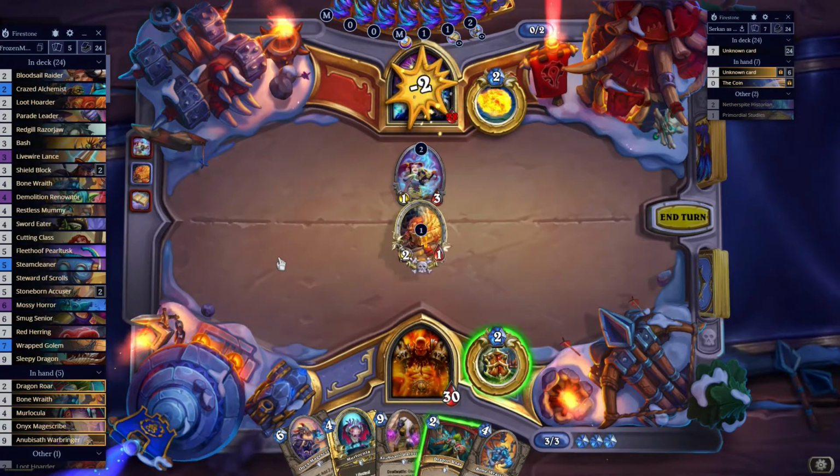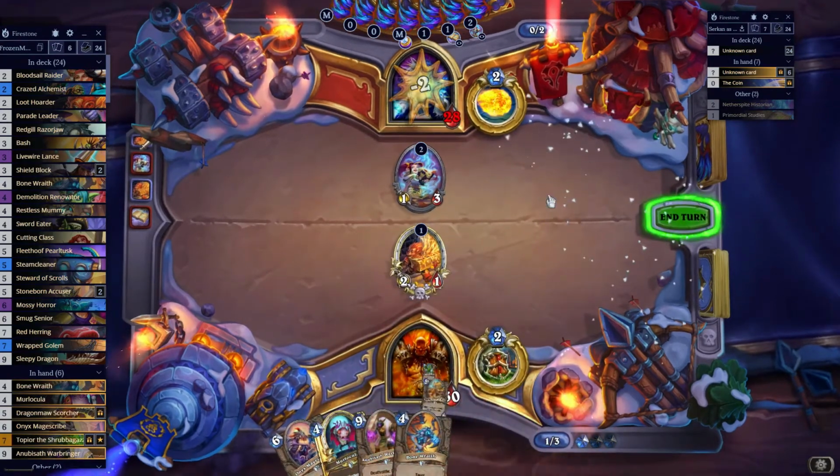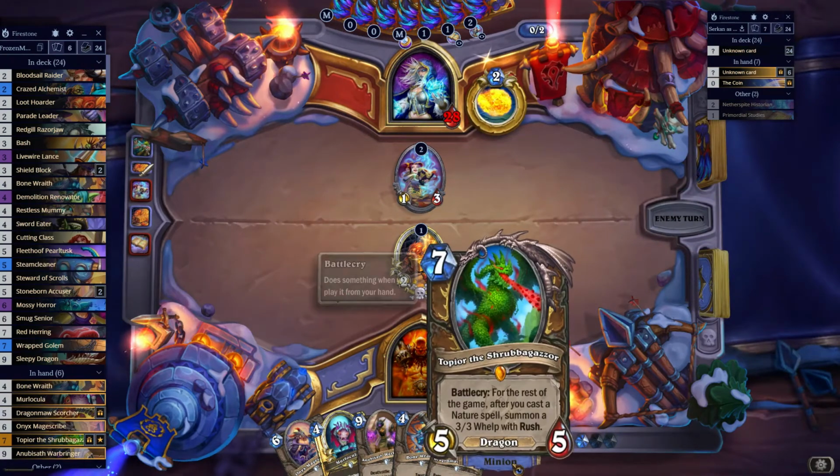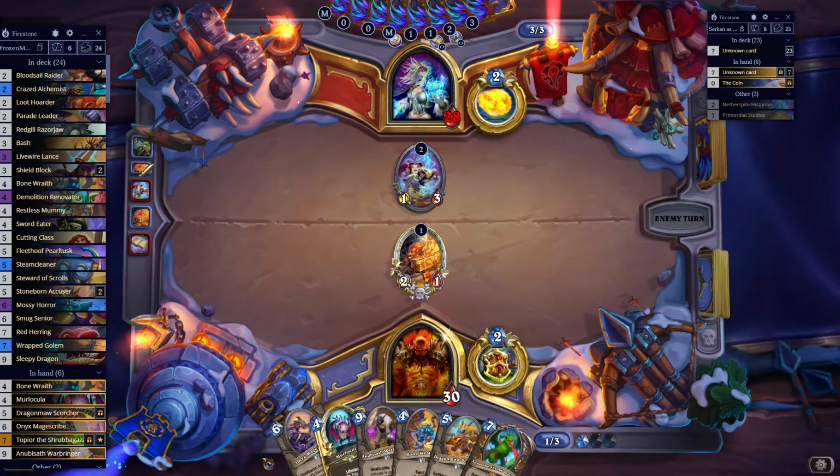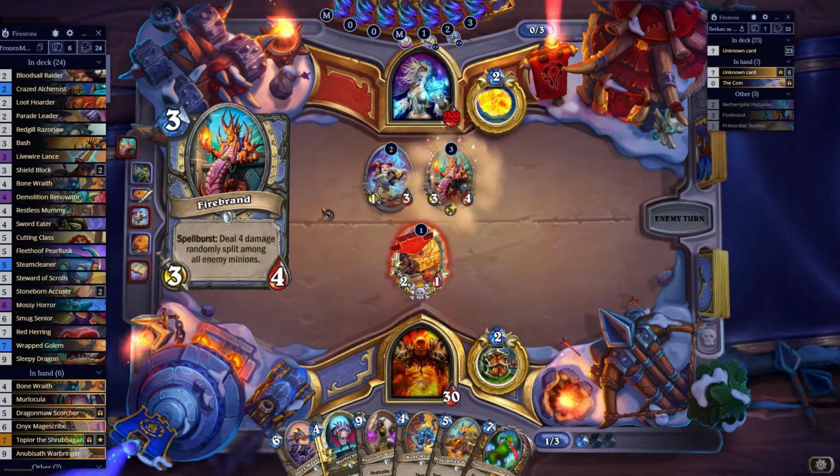Hey, give me that. I need to hit face there, just get some damage. If they want to ping that, that's fine. And ooh, for the rest of the game, if you have a nature spell, okay. Don't have any nature spells, but you never know. You get burned.